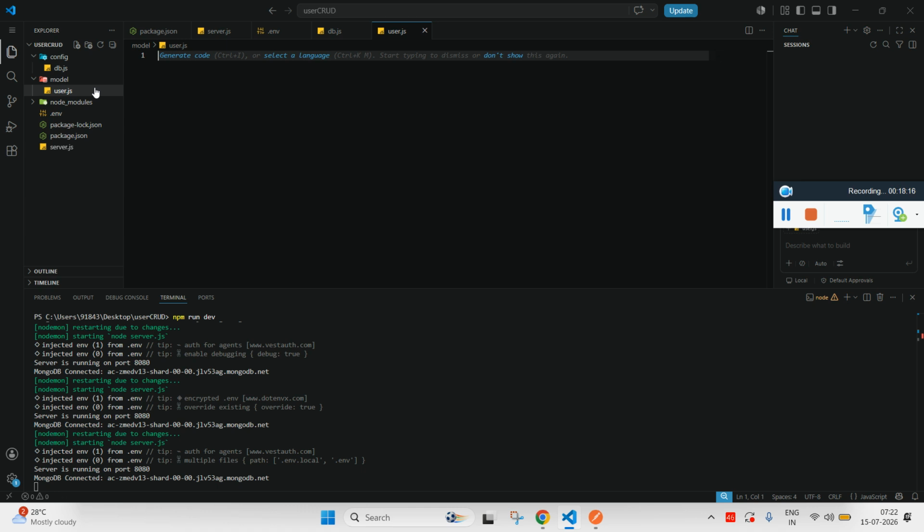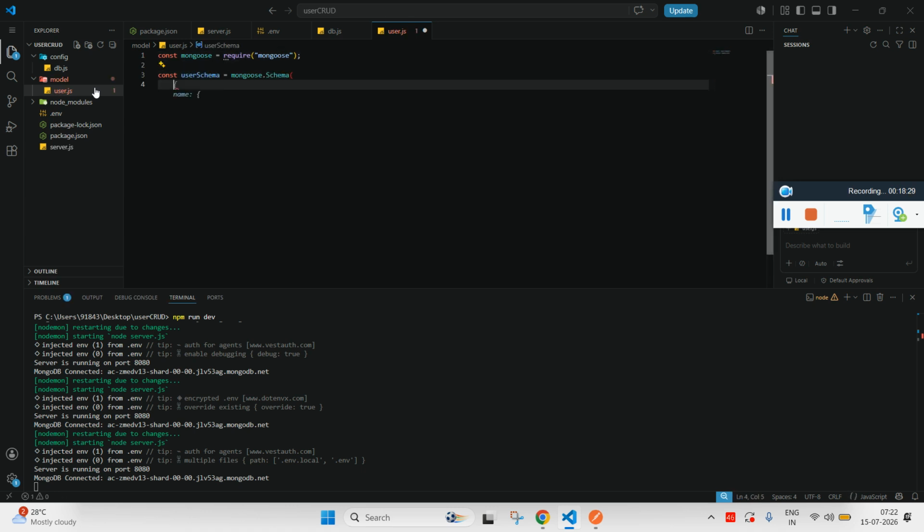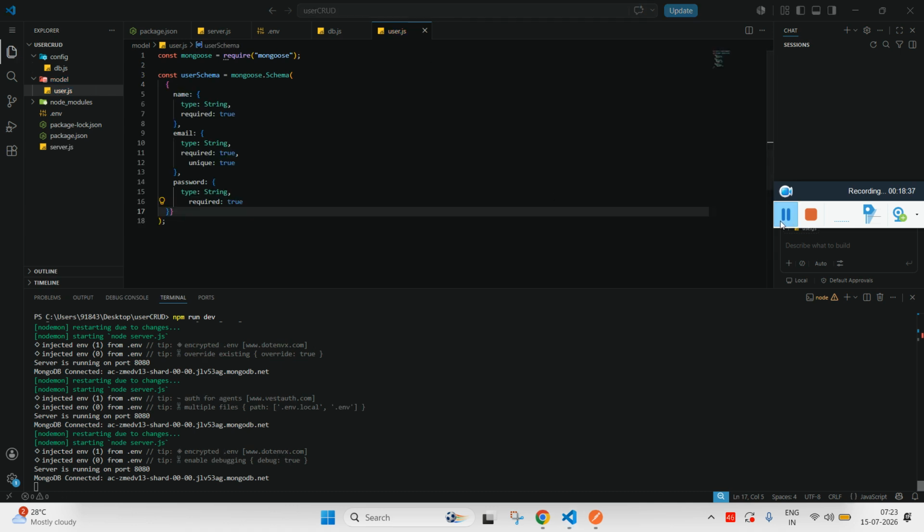Now we need Mongoose. const, we'll be creating the user schema. We need to define the column names. So I have defined the columns.